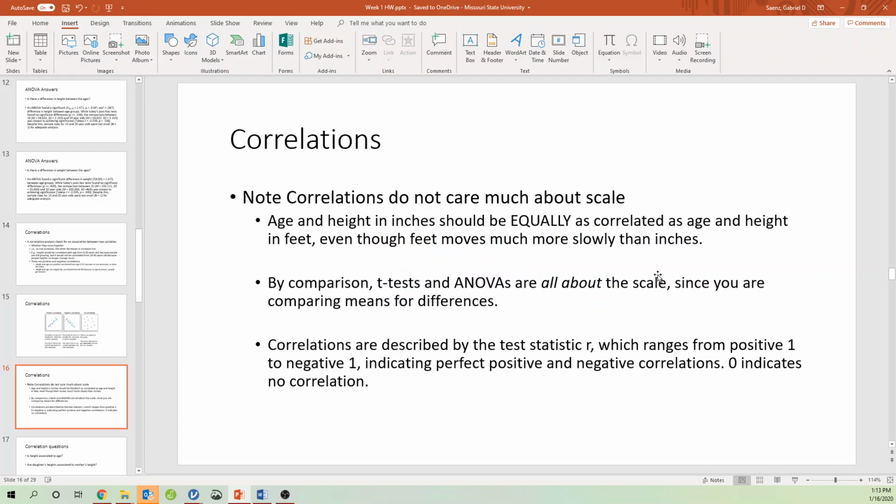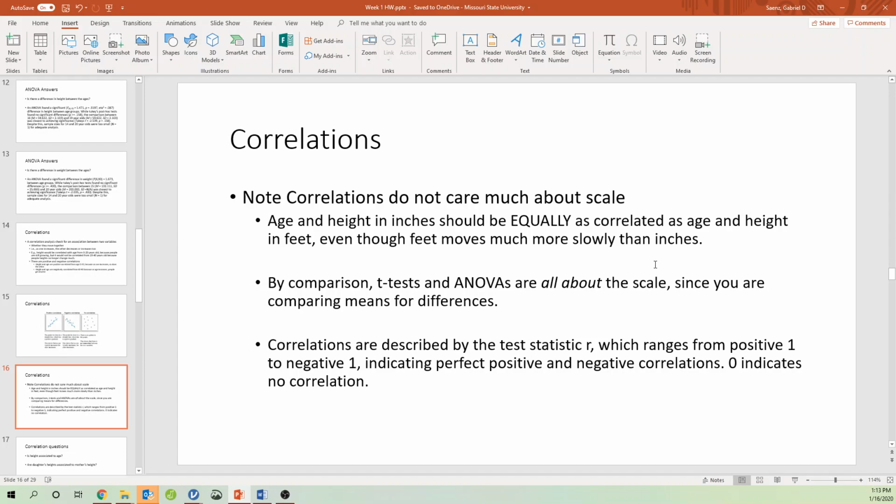Note that correlations do not care about scale. Age and height are obviously going to be on a different scale, and if you run a correlation between age and height in inches and another correlation between age and height in feet, you're going to get the exact same correlation, even though height in inches and feet is completely different.